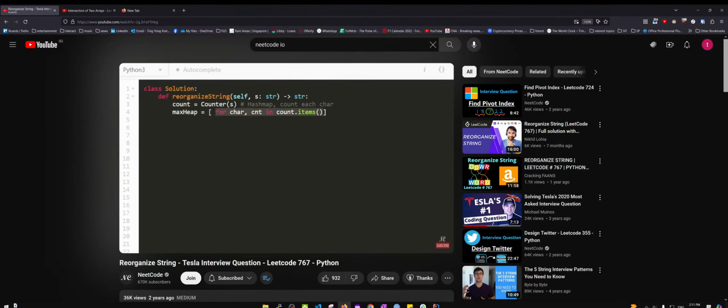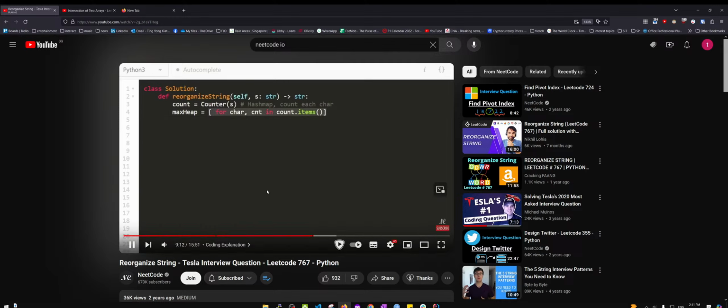And then doing this, we're going to build a list right now. I think this is called list comprehension in Python, but you don't have to use this syntax if you don't want to.